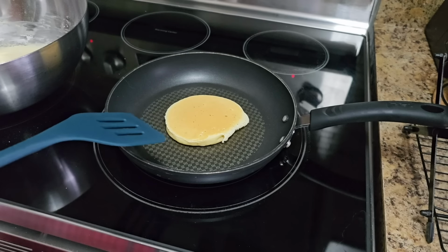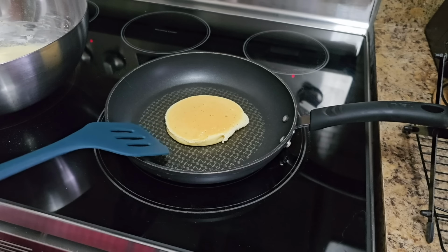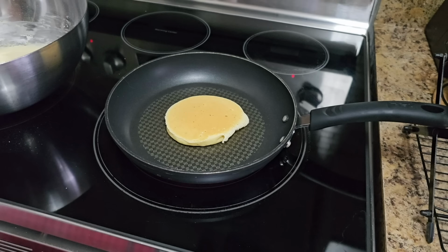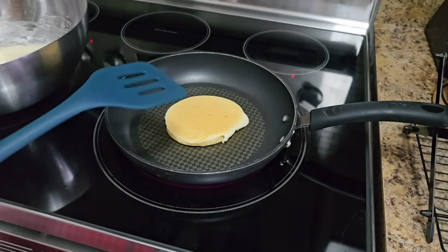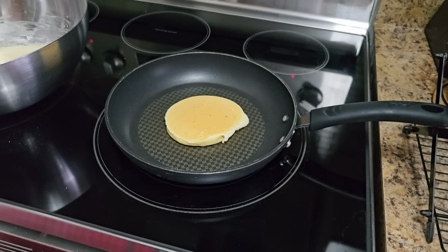You can't tell me that that doesn't look like a non-real or an unreal pancake. It looks so perfect. That's why my kids don't like when I spray the oil or use butter. You'll notice the color changes when you do that. So I'm gonna give this 1 minute on that side that didn't get enough color. I'm gonna pull it, continue the process. Before you know it, we're gonna have a nice fat stack of yummy homemade pancakes.